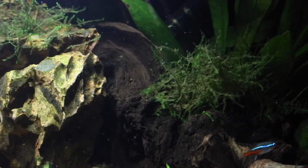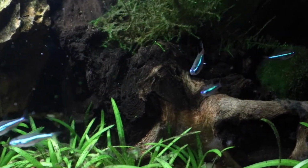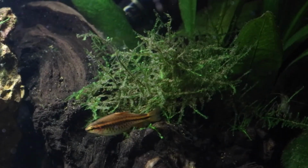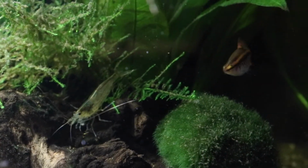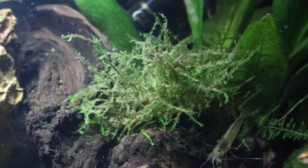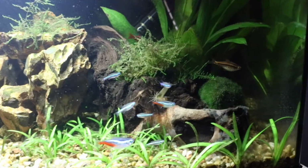All of that horrible algae and just horrible looking waste is all gone. The Amano Shrimp have cleared it up pretty quickly as well. The only thing they haven't done is this moss, which I also want to clean. That's not looking too great. I mean, we do have some new growth here, just there behind that Amano Shrimp, but all this old stuff is still quite messy. But to be honest, I'm not that bothered by it. I'm quite happy with how the tank looks in terms of the wood in it.